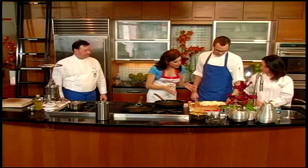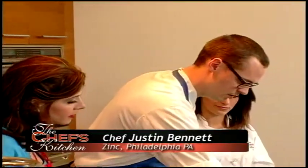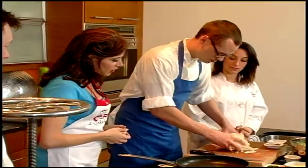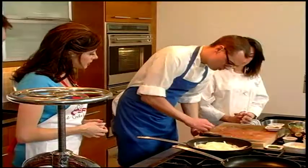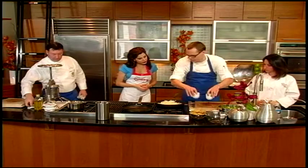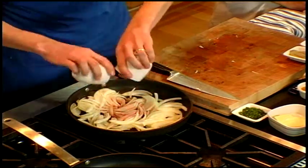Justin and Erica, you have sliced up some onion for us. We're going to start making the onion confit, which goes into the lyonnaise potatoes, which are served with the duck. Very nice. This is just some unsalted butter, right? Always. Okay, so the onion's going. I'll take a mixture, half red wine vinegar and half red wine, right into the pan, let that reduce.